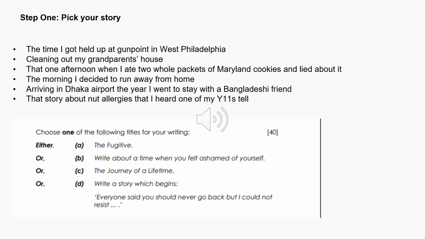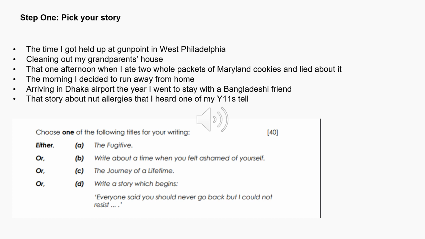I thought about going and cleaning out my grandmother's house, my grandparents' house, after my grandfather had died and my grandmother had gone into a care home. And the experience of that, of being in their empty house, how it felt, what we found, old photo albums. Very emotional. And so I'm actually going to move away from that one because I don't feel like sharing my precious emotions with the examiner.